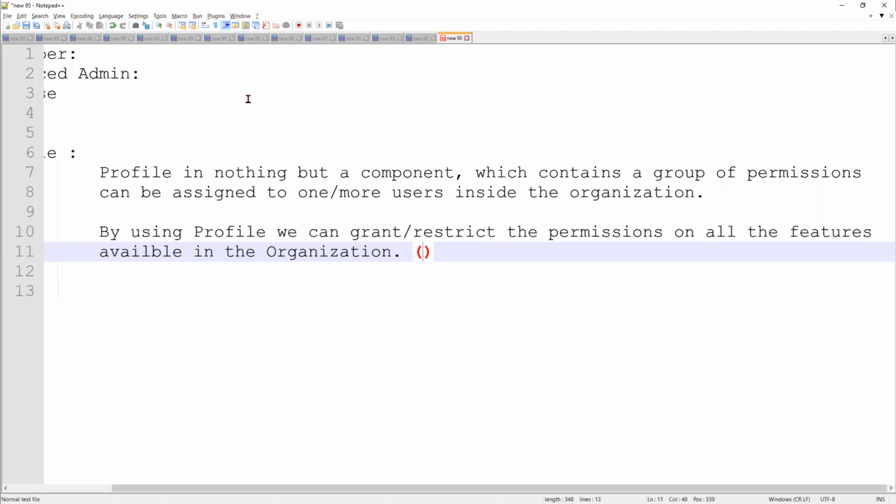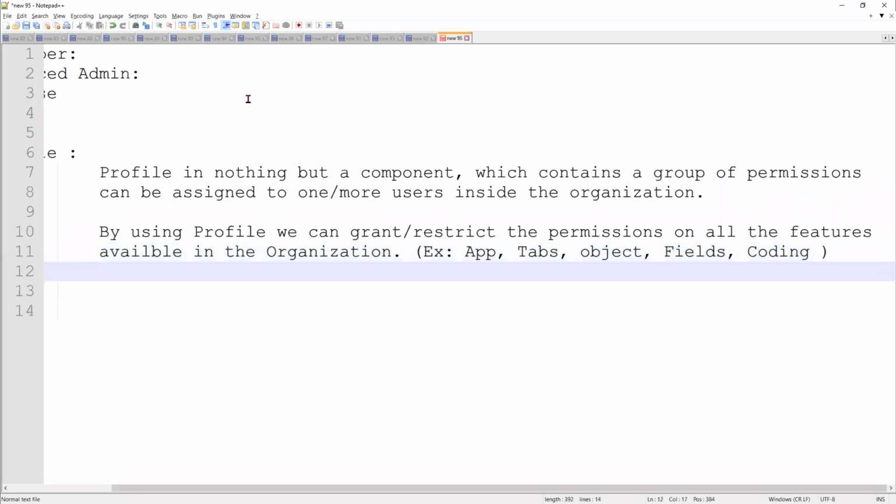What does that mean? For example, applications, tabs, objects, fields, Apex classes, coding, everything. That profile will decide, restrict, or grant the permissions on all the features that are available inside the organization.